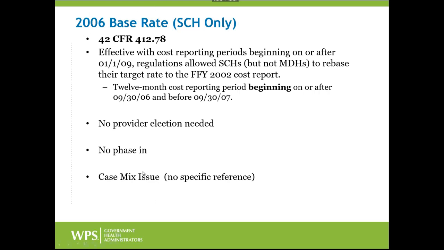But in 2006, that explicit verbiage was dropped and it was silent. So it just said, hey, use the Casemix Index, but it didn't say where to get that Casemix Index from. So there were some situations where providers were trying to have us use a newly defined Casemix Index. But anytime you have authority that has remained steady over time, then all of a sudden becomes silent, you cannot take silence as a change. There was no definitive mention of where we should now calculate this, so you have to continue on with the existing rule up to that point. Therefore, we must use the Federal Register Casemix Index to calculate that.